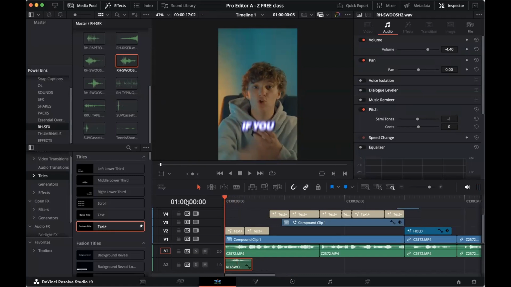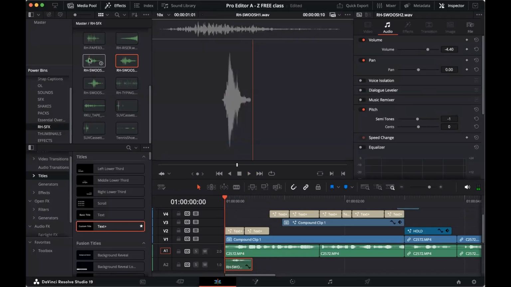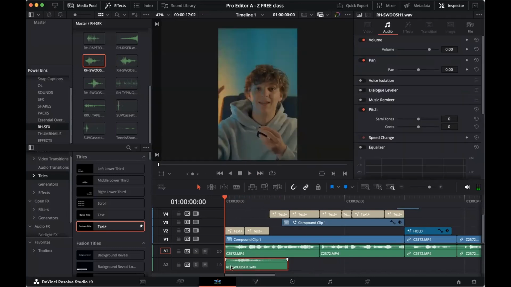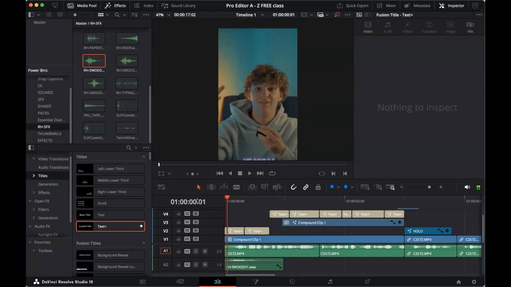So if you edit in DaVinci Resolve, and honestly, I think this might be the bad sound effect for this example. This is a good one right here. This is the long one that I'm looking for. So we're going to go ahead and put this one in here. I'm going to start it like right here. And I'm going to make sure this track type is on mono. So it is. So I'm going to turn this down by 4-ish. And I'm going to turn the semitones down by like 2 to 3. Then we're going to go ahead and play this through.